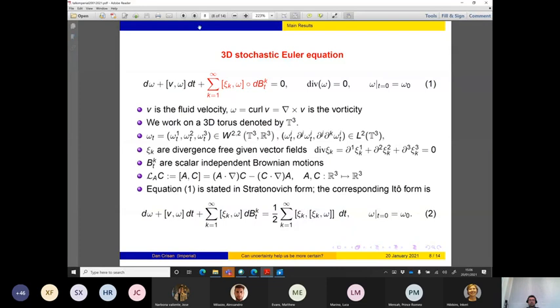Okay, so I'm going back to my Euler equation, and what I'm doing now, I'm writing the equation in vorticity form. So rather than presenting what happens to the velocity field, I write the equation and explain what happens to the vorticity, to what's on the left-hand side of the picture. But before I go into this, let me just have a quick break and then ask people if they have any questions.